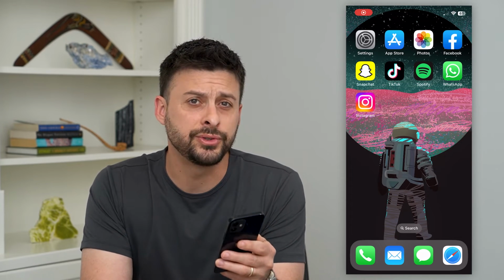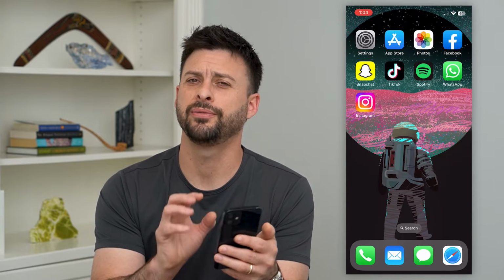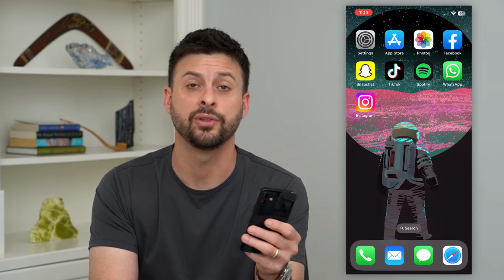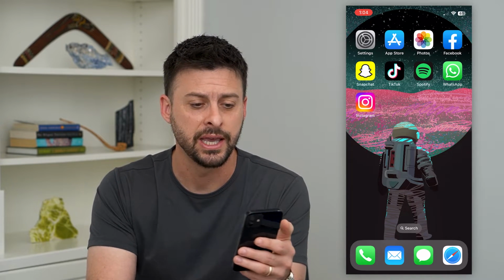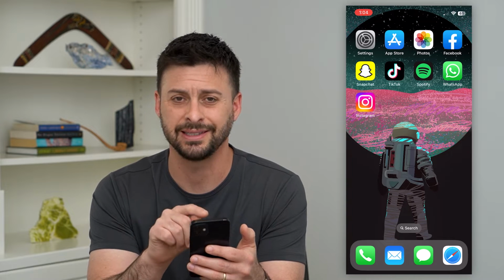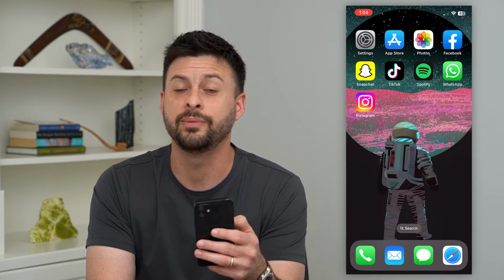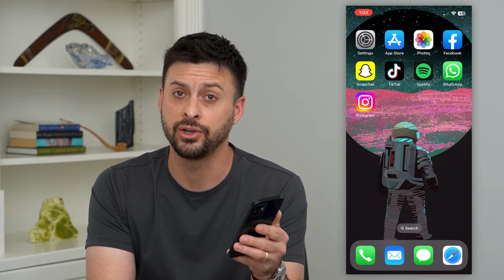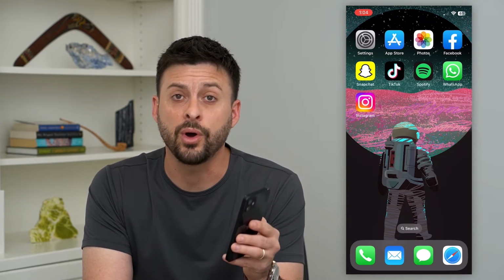Here's how to fix ghost touches on your iPhone. Now, if you're on your iPhone and you don't tap it, but it keeps tapping somewhere that you're not necessarily touching, basically these are ghost touches. It's tapping, clicking things, and you basically can't control it normally. There are a few things that you can do to get that fixed. I'll walk you through those steps.